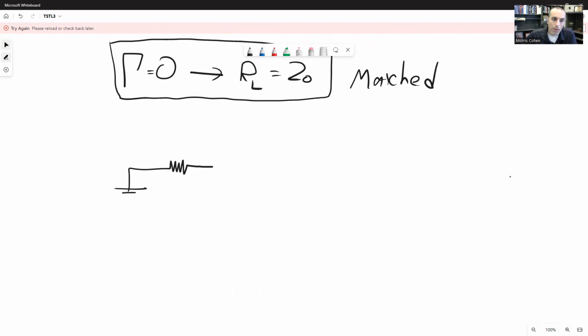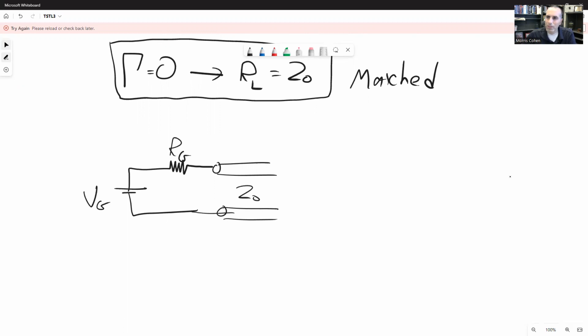Here is the line. Here's VG. Here's RG. Here's a Z0, and here we have this reflected voltage coming in right here. Next question to ask is what's going to happen to that? We're going to have essentially the same thing occurring again. There will be a reflection. I'm going to draw it with this little looping arrow right here, and I'm going to denote this with a gamma G, a reflection coefficient at the generator.